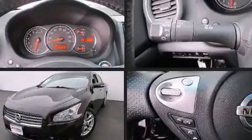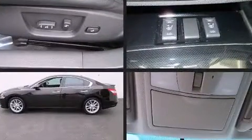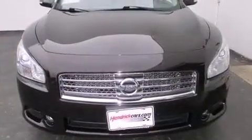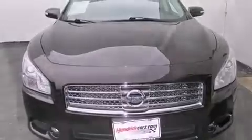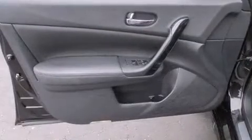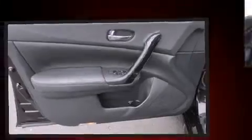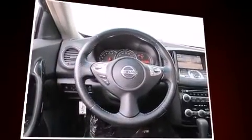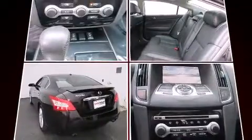You're going to love the 2010 Nissan Maxima. This four-door, five-passenger sedan just recently passed the 60,000 mile mark. It features a continuously variable transmission, front-wheel drive, and a 3.5 liter six-cylinder engine. Top features include remote keyless entry, speed-sensitive wipers, a power seat, front fog lights, and much more.